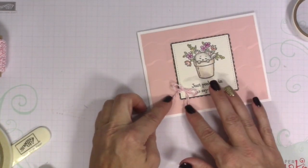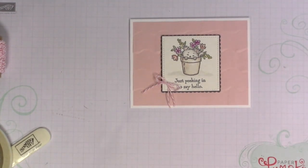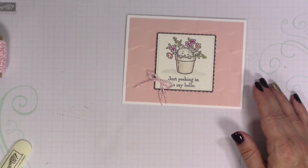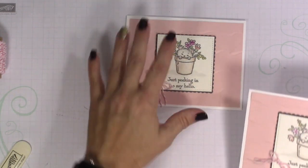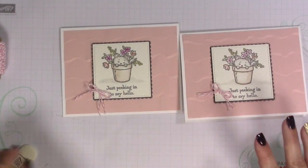And now our card is done. So you can eliminate the bow if you want to. I just think it's kind of fun just to have that little bit of extra pink. But there's the project. So let me bring in my first one. So you can see that every time you color, it's going to be a little bit different. So each of them will be completely exclusive.